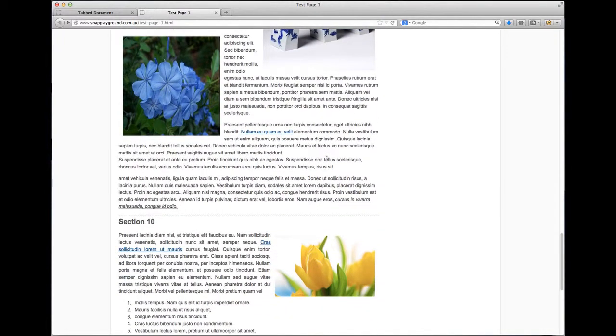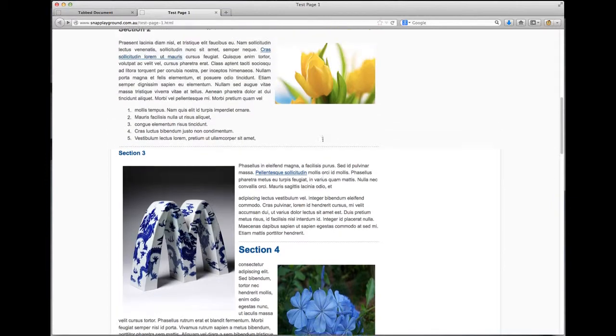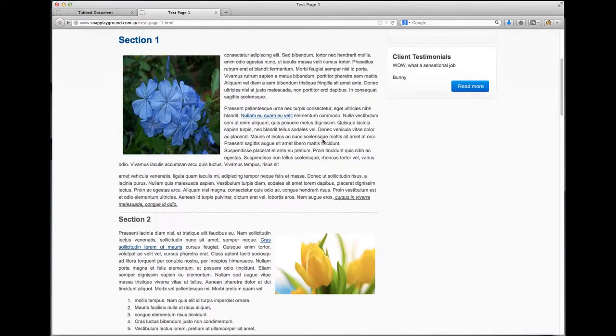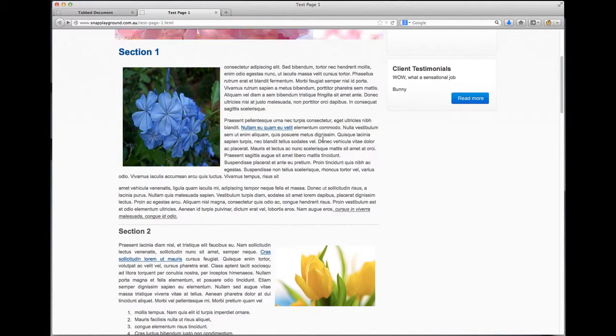It can be a frustrating experience for them to find what they need quickly, and it can lead to a bad experience on your website. So to avoid that, we use anchor points or bookmarks, which are little jump points that you can use to send someone quickly to a section on a page.